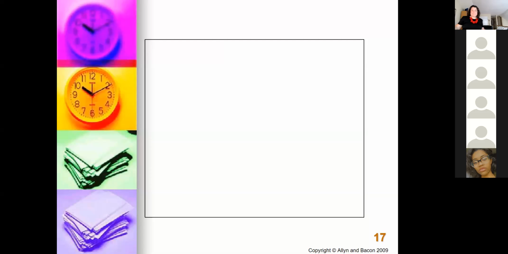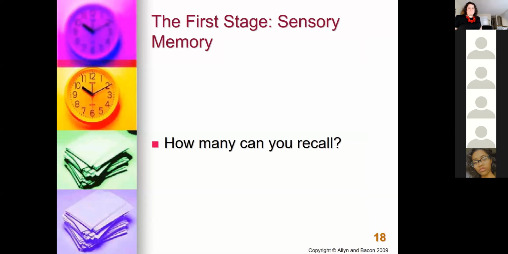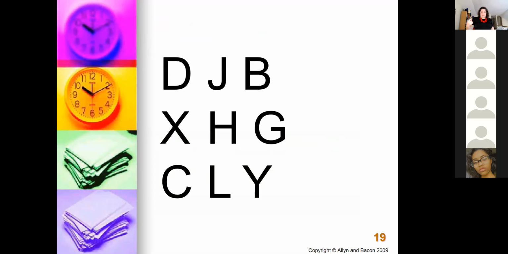Some of you may feel like you didn't even see anything, right? It was super short. So how many can you recall? Go ahead and type in the chat if you can recall quite a few. You can't remember any, that's common. 3 is pretty good. The first 3, yeah. Yeah, and we'll talk about why we tend to remember the first and the last things the most later on in this lecture, probably Wednesday. Okay, people are remembering these here. I'll throw them up. Yeah, it looks like you remember quite a few of them.